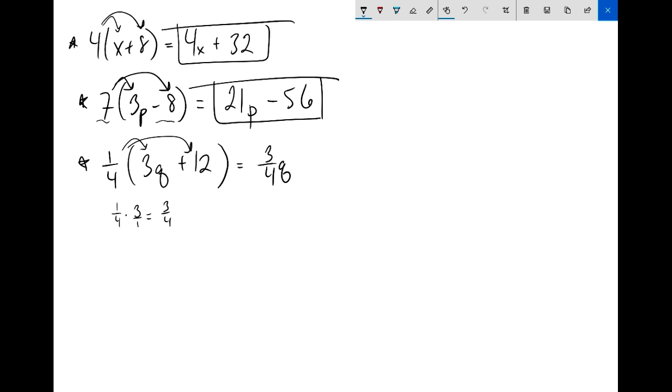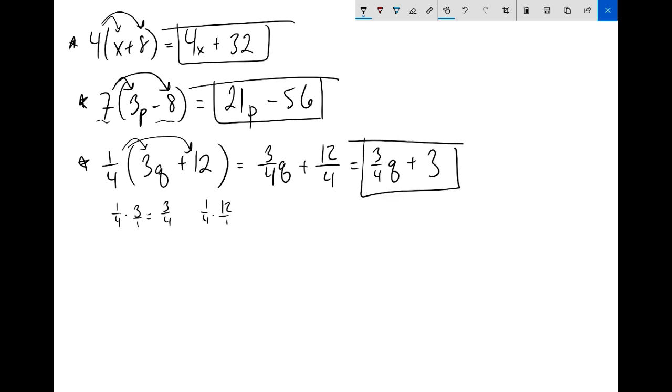Now, when I distribute it there, it's 12 times 1 on top is 12 over 4, but that simplifies, right? Because 1/4 times 12 is like 1/4 times 12 over 1, right? And what does 12 over 4 simplify to? Yeah, because 12 is divisible by 4. So that's going to go all the way down to 3. And so your answer would be like that. So when you multiply a whole number times a fraction, you just multiply the whole number to the numerator and then you simplify. In this case, 12 times 1 is 12, divided by 4, that happens to give us 3. Because that one simplifies the whole number.